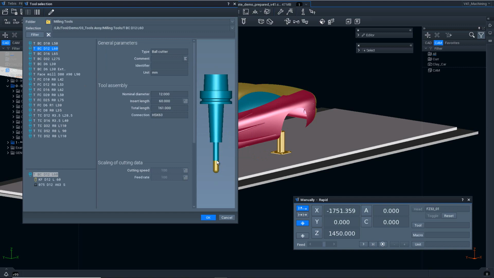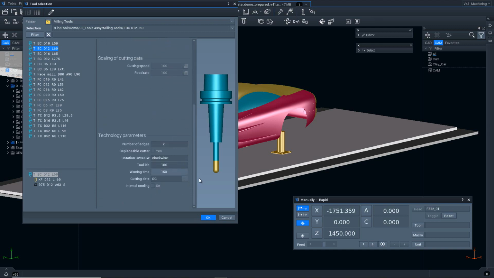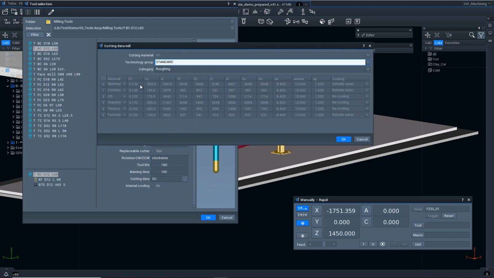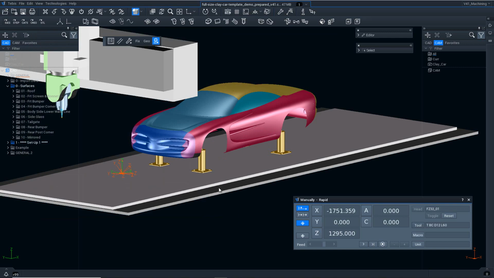From the cutter, you can see the cutting edge, the full cutting length to the attachment into the tool holder. In addition to this, as we said in our PowerPoint presentation, we have all of the cutting parameters already in our list to apply to this, from our cutting material to our technology group, the type of cut we're going to use, and all of our speeds and feeds and technology parameters applied. So we'll choose this tool to start with.